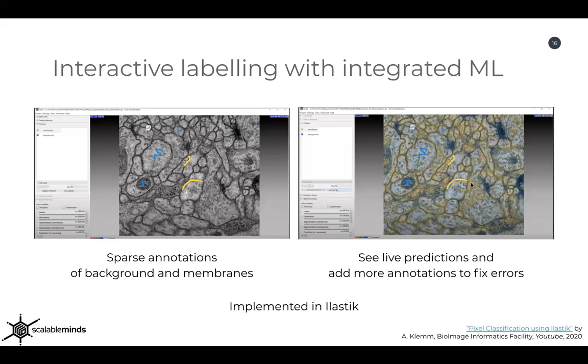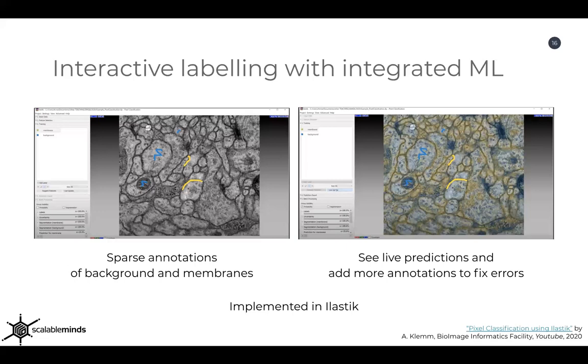So what I would do now is add some blue lines over here, in this area, and maybe some yellow lines to mark the membranes over here or here. And then do another round. So this is an iterative approach. After a few iterations, you can typically get fairly good results. If you want to get perfect results, then it will take quite a bunch of iterations to get it really perfect. So that is something to keep in mind.